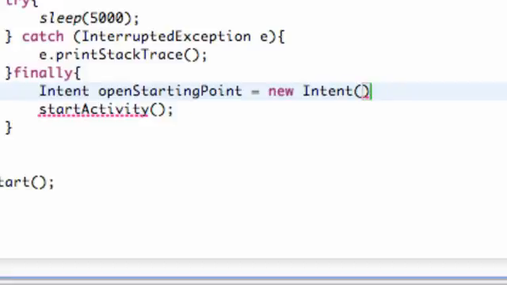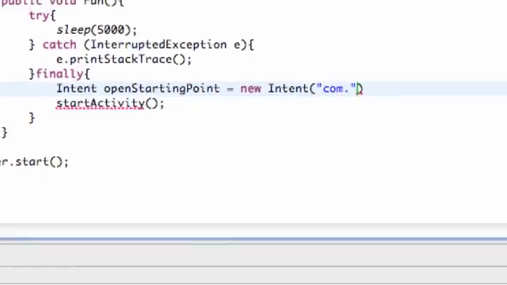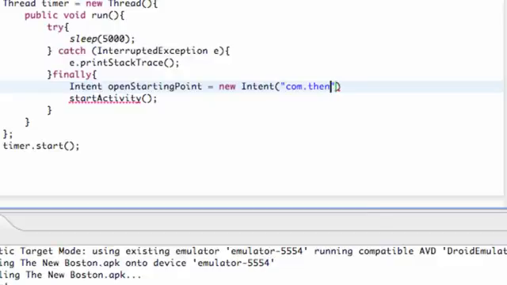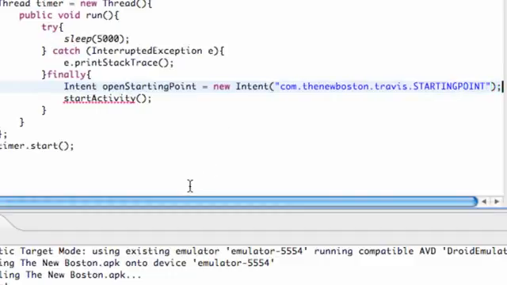Then we put up parentheses, and we hit in quotations what we want our intent action name to be. You guys might remember what the action name is, but I'll go over it again. Basically our action name is com.thenewboston.travis.STARTINGPOINT. Then we have to finish off this statement with a semicolon as always.